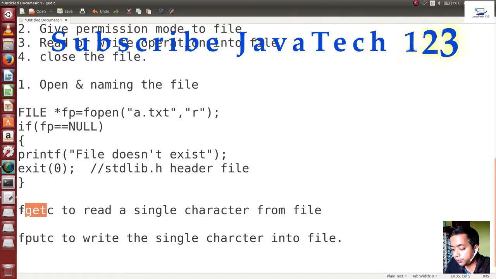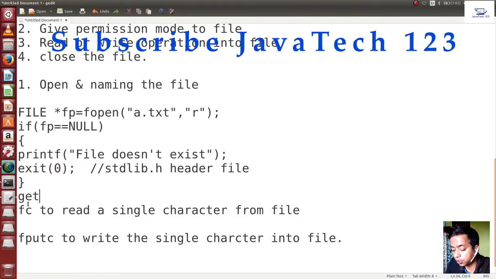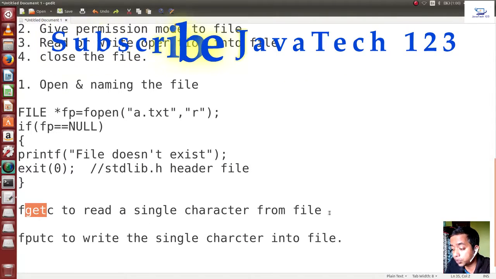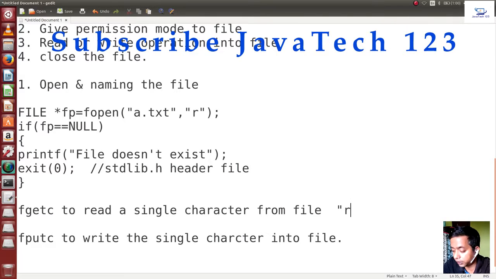Remember, if you use the fgetc function, it needs the R permission mode. For fputc, which writes into the file, you need to open in W mode.